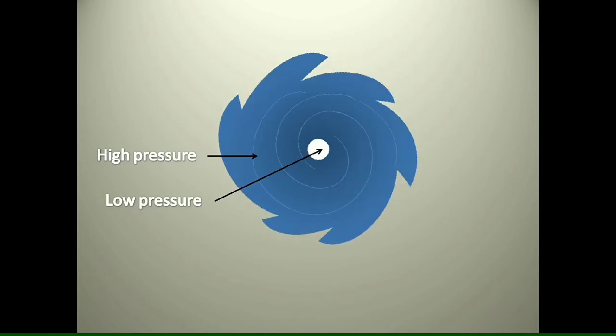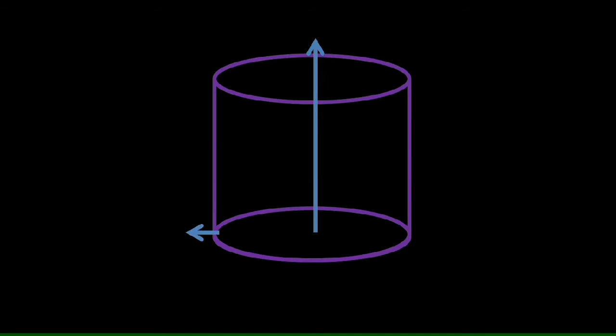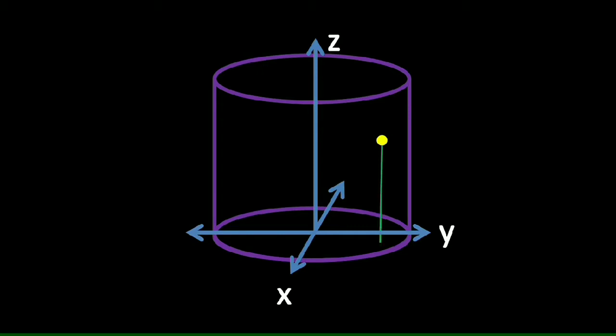To define them, we are going to use the cylindrical coordinate system. Here, a point is defined as follows. Take a point, drop a line from the point onto the xy plane. Draw a radial vector from the origin to the point on the plane. Notice the angle between the vector and the x-axis. Let the length of the vector be r, the angle be theta, and let the z coordinate be z. It's like polar coordinates but with a third dimension.